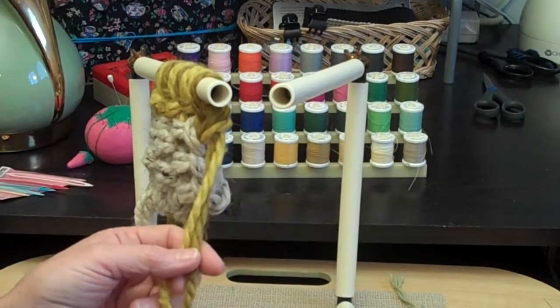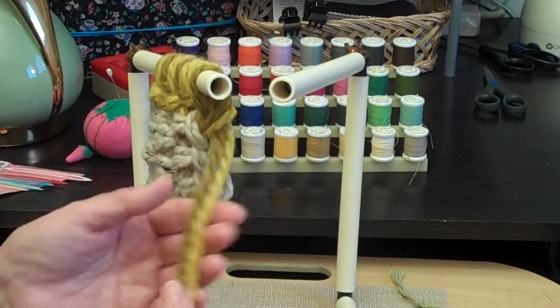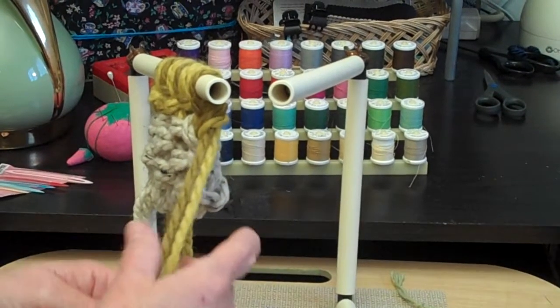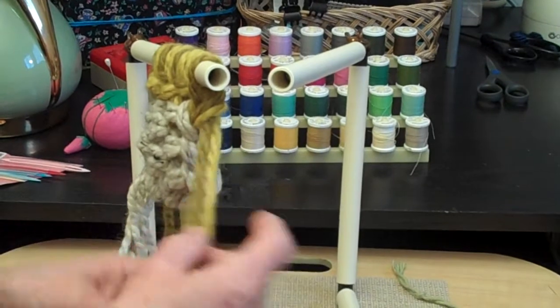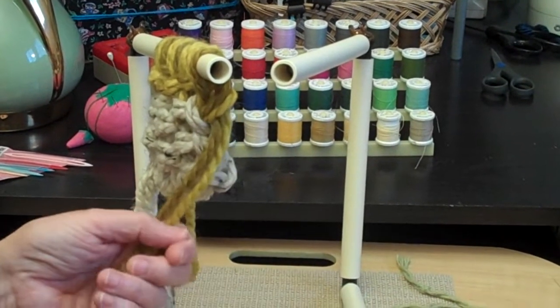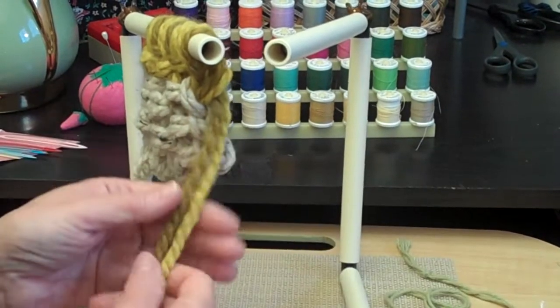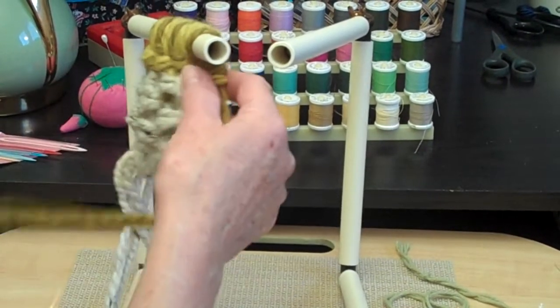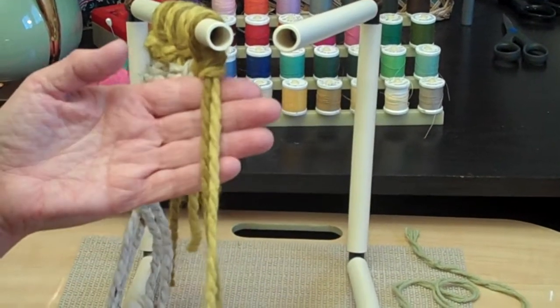So make sure you use separate bins, and if you ever mess up, even on those scarves we did with the multiple strands, it's better to be very careful and take one strand out at a time and put them in separate bins if you have to separate them. And I had to do that in the scarf because it just kept getting tighter and tighter. So make sure you have them in separate bins.